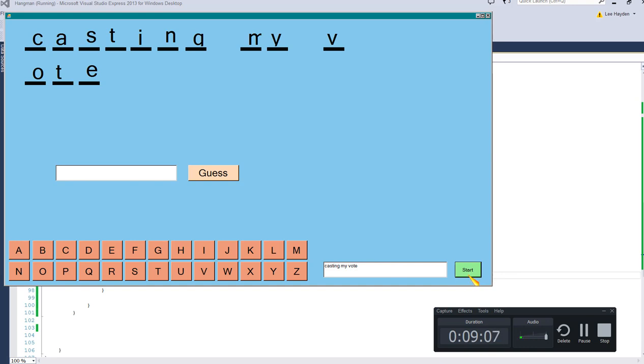Okay, so that did seem to work. Obviously, I need to align my letters a little better because they don't look that great. But notice that I do have a space in here where the spaces belong.